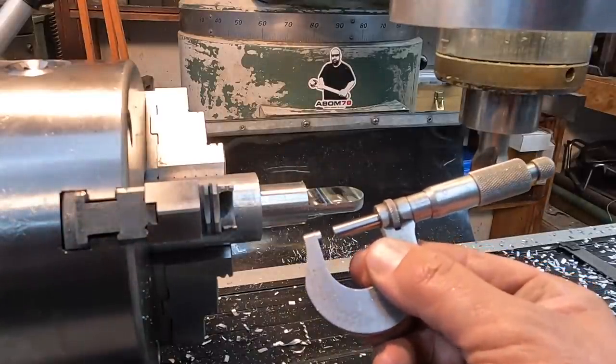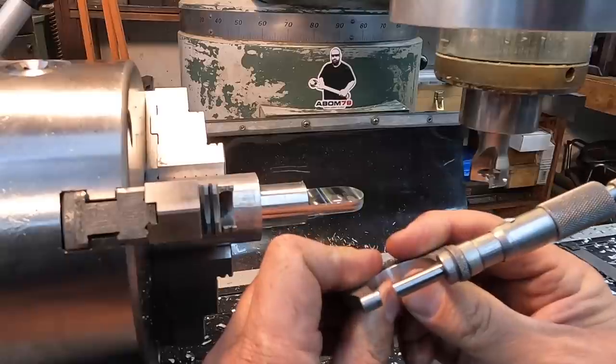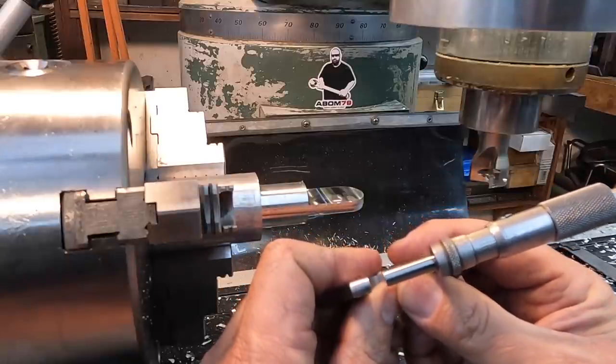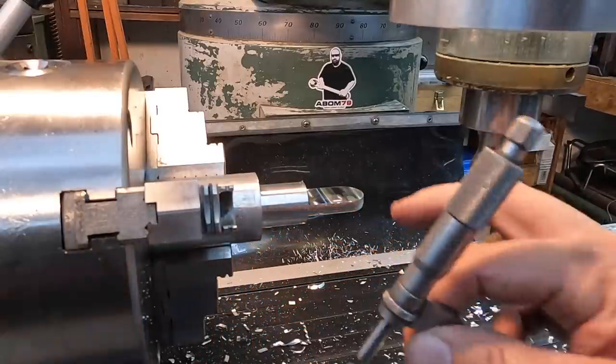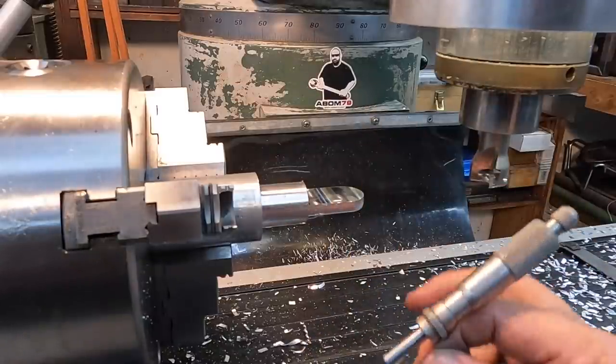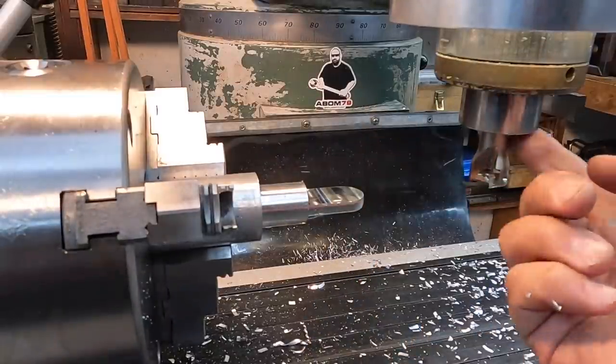That looks like 249. I'll tell you what, I'll just read it. 249, and I'm going to call that 6/10. So we finished 4/10 under 1/4 inch. That's going to be good to go. So swap this out for a drill.